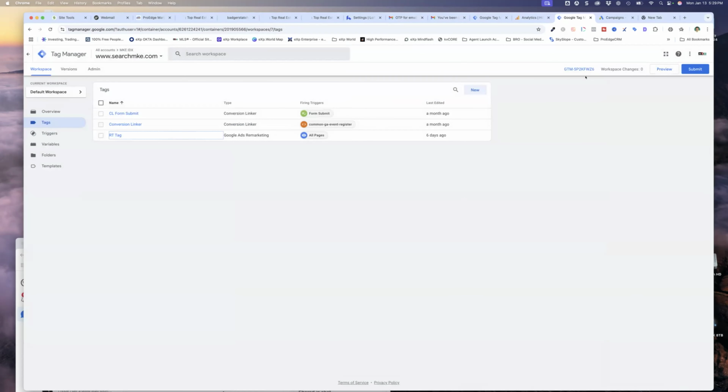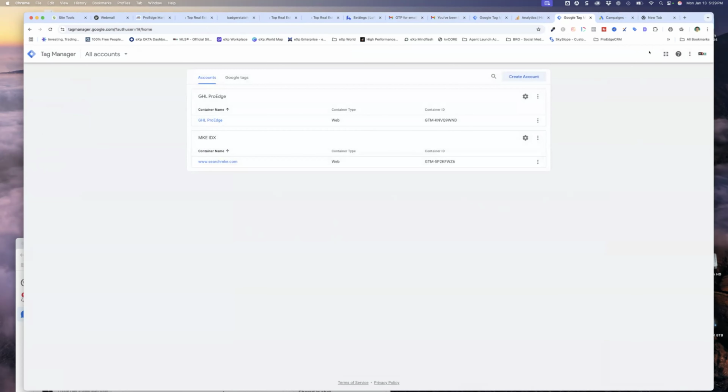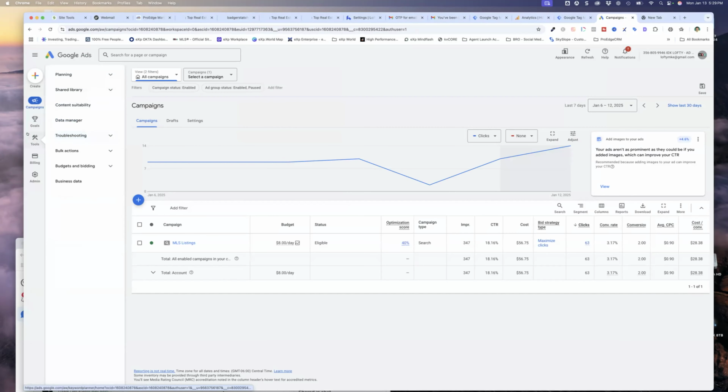The only thing I couldn't figure out is how I can set up two of these on the same ad campaign or on the same ad account. Well, you're not going to do it on the same ad account. You're going to do it as a separate pixel, and a separate tag manager. Right, I've got two tag managers going here. It's just the ad campaign. You would have to run a different campaign. But it was even with goals.